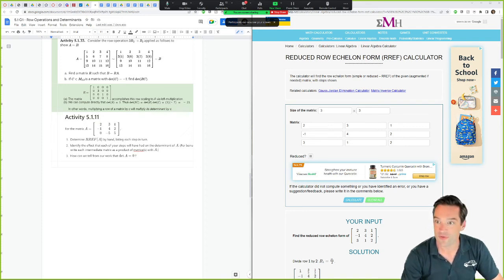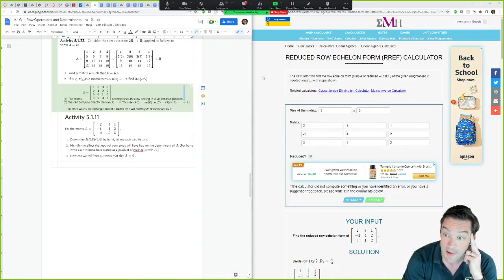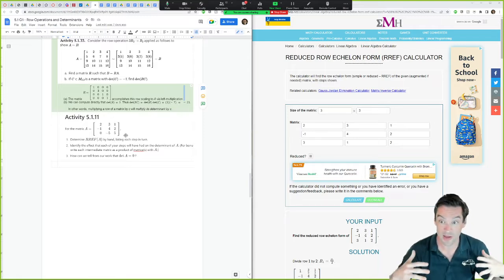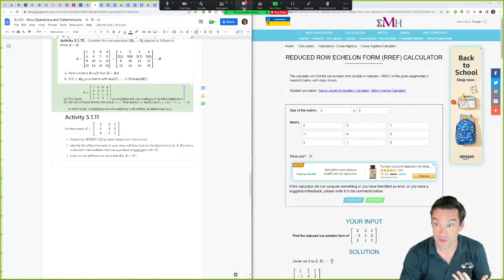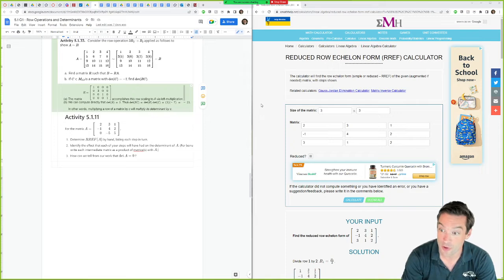So when we first were exposed to determinants and how to compute determinants in our last session, the idea that we had is to use the elementary row operations, so to use row reduction in order to compute determinants, because we were able to say, here's what each of the elementary row operations actually does to the determinant of a matrix in the process of finding its reduced row echelon form.